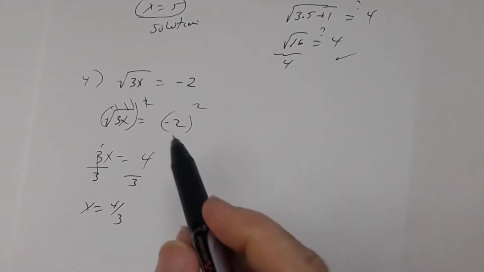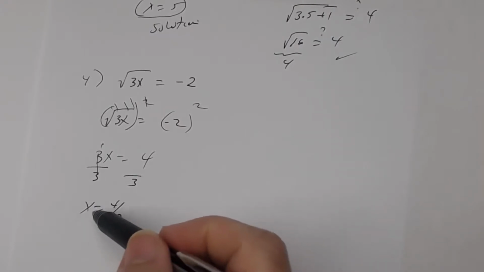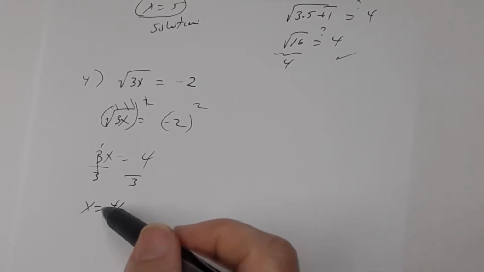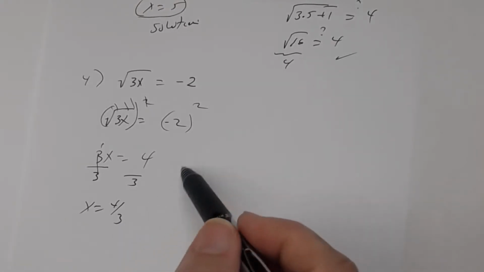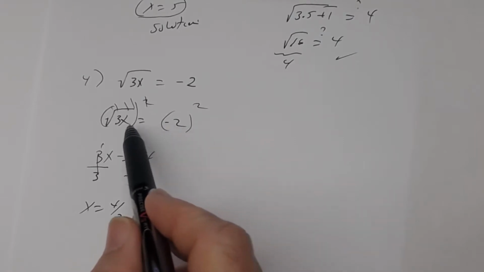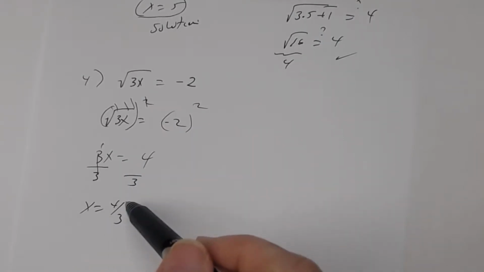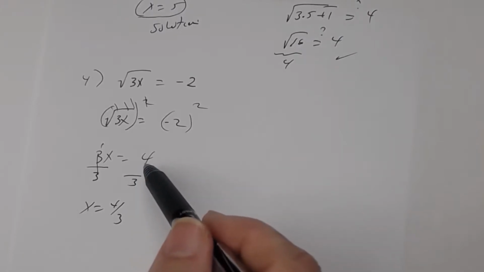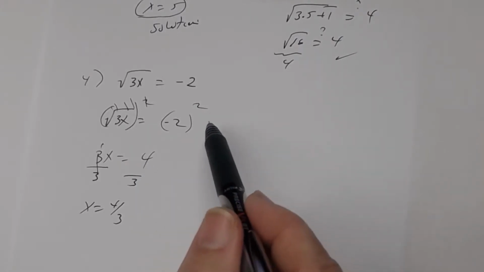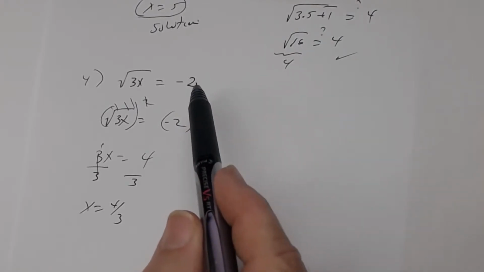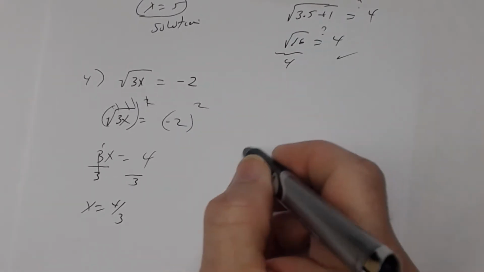Okay? So, now remember, this is a proposed solution. So this solution, just to make sure you're aware of this, this proposed solution is a solution to this equation here. But the question is that a solution to the original? So that's what we got to check. All right, so let's check.